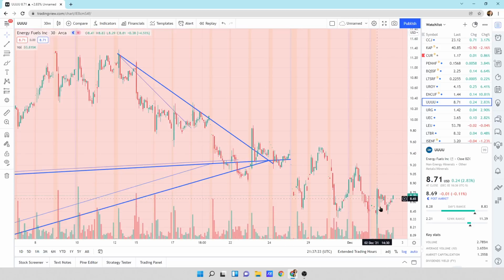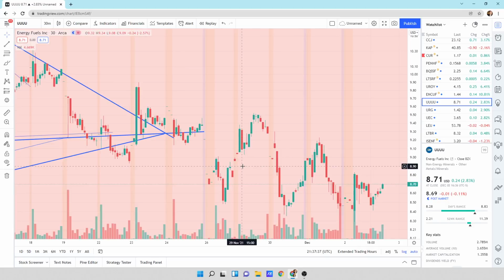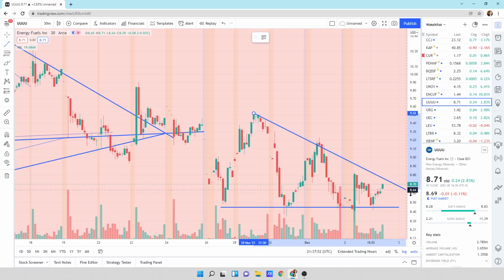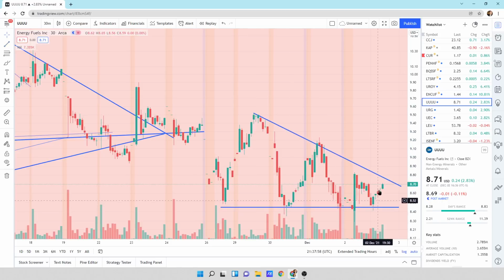And what I'm looking at is the candlesticks. If you look at the thing here, what I'm trying to see is that we're not making new lows. That's check number one. We're not making new lows down here. What we're doing is kind of developing a pattern here where we're starting to squeeze up a little bit. And I'm hoping that we can move to the upside.